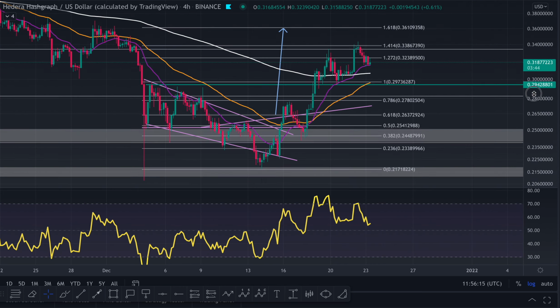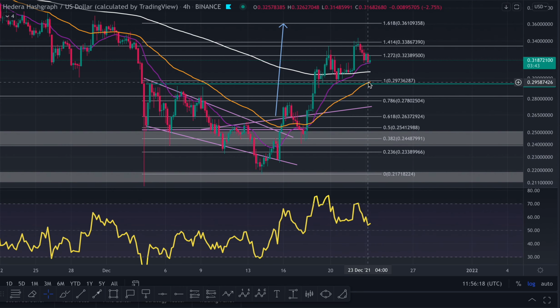So if we were to roll over, I would like to see this 55 EMA hold, basically, and that would be at the 1 point, or even a wick down to this green line, which was this previous resistance point. Maybe we do come back down to there. We have done it twice already. We flipped resistance with the wicks going upwards, showing weakness in this area, to support, an area of demand where we're showing strength, because we keep bouncing from there, each bounce getting bigger than the last bounce basically.